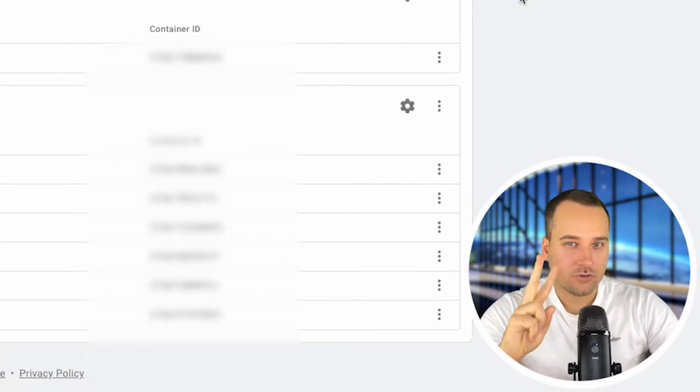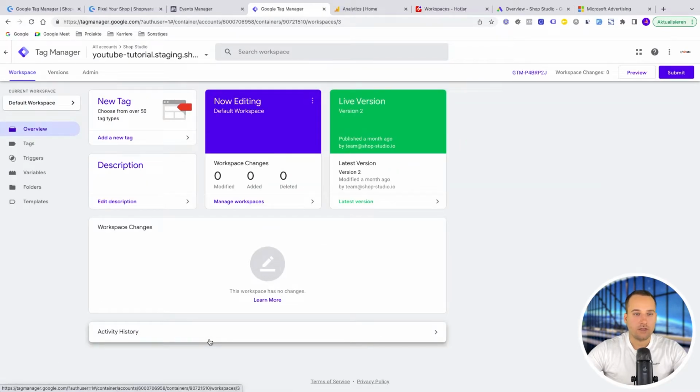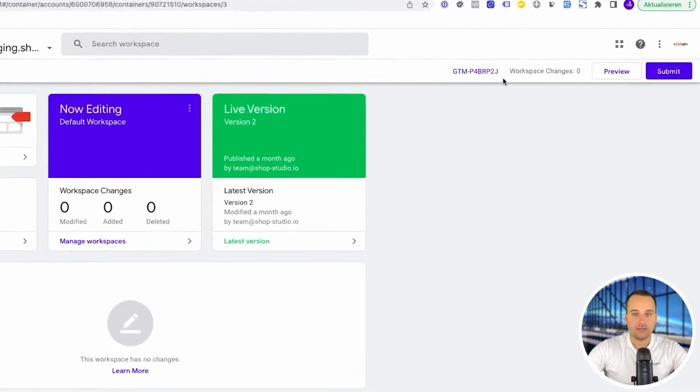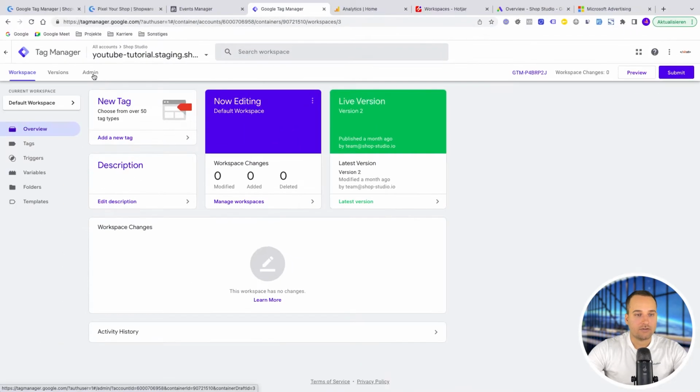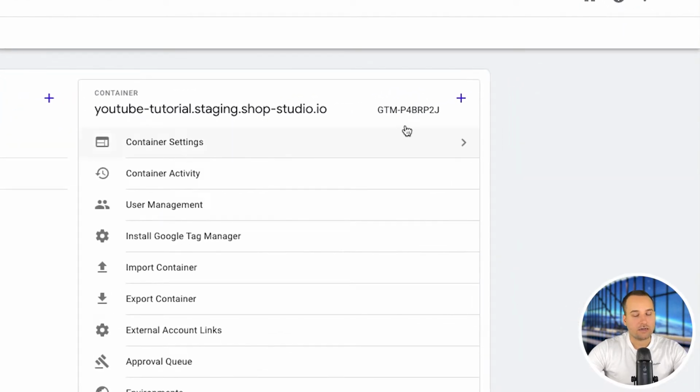Tracking ID number 2 is Google Tag Manager. To find out the right ID, we can, for example, create a new container or choose an existing one. Let's say in our case, we already have a container here. We click on it. Now we are inside the container and there are multiple possibilities. If your container is new, a modal will appear and in the tracking code, you can find the Google Tag Manager container ID, but it's also possible to find it here on the top right side. And if I go to the admin, we can see the container ID here as well.